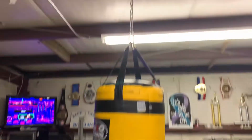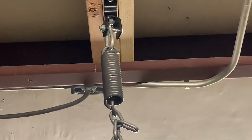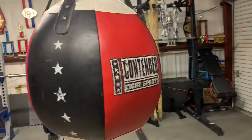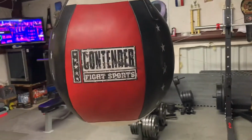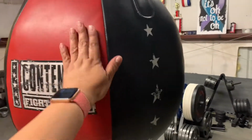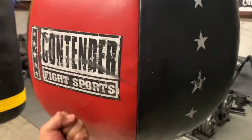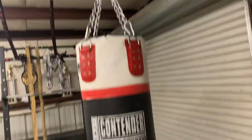And also, he put those springs up there just because it was really vibrating, that whole beam. And here's this big one. What's this big one called? It's a wrecking ball. Used for body punches. And then here's another heavy bag that we got.